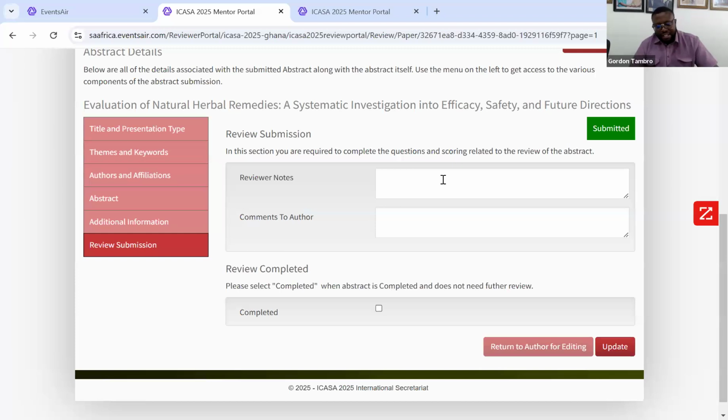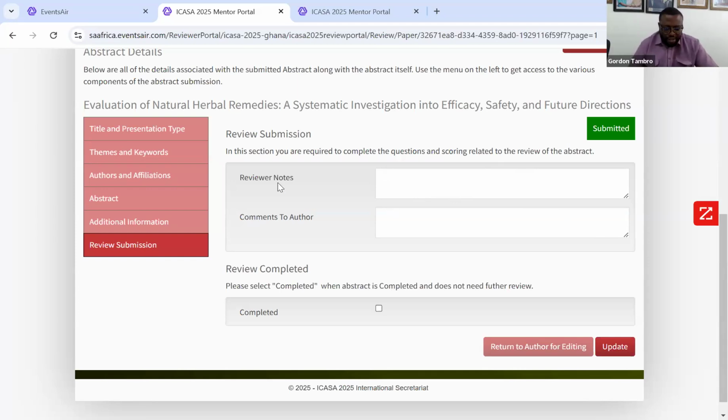For whatever reason, he or she may not be able to complete the review. These notes are essential for the mentor so that when he or she gets back to the review submission portal, he will be up to date with where he left off and continue with the review process.